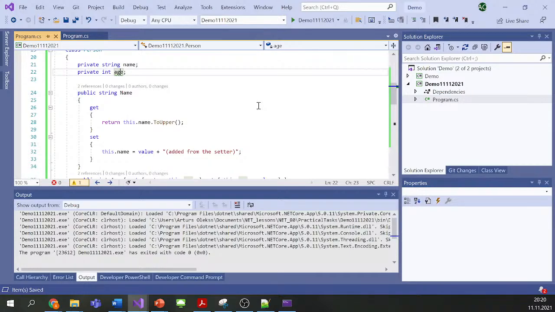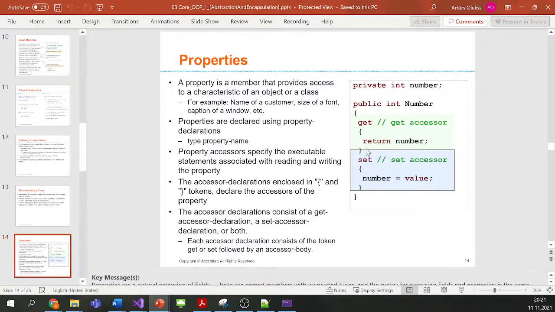The accessors define the executable statements associated with reading and writing the property. The logic is defined inside the brackets. The accessor declaration consists of a get accessor declaration and a set accessor declaration, or both. This is the special syntax used in C#.